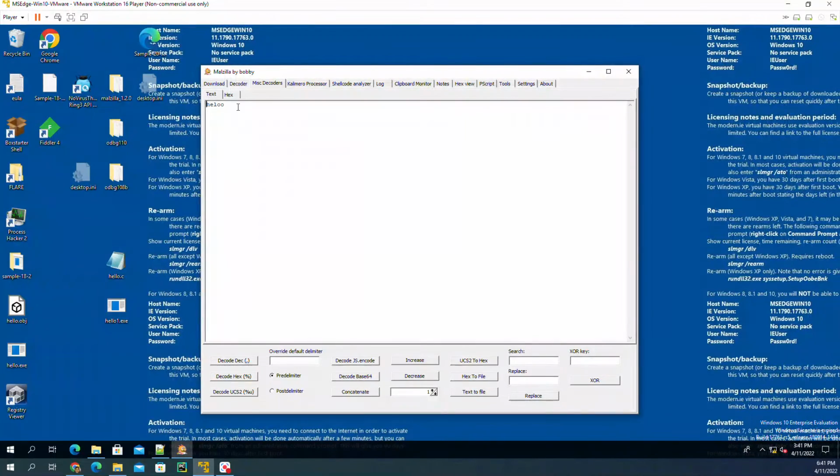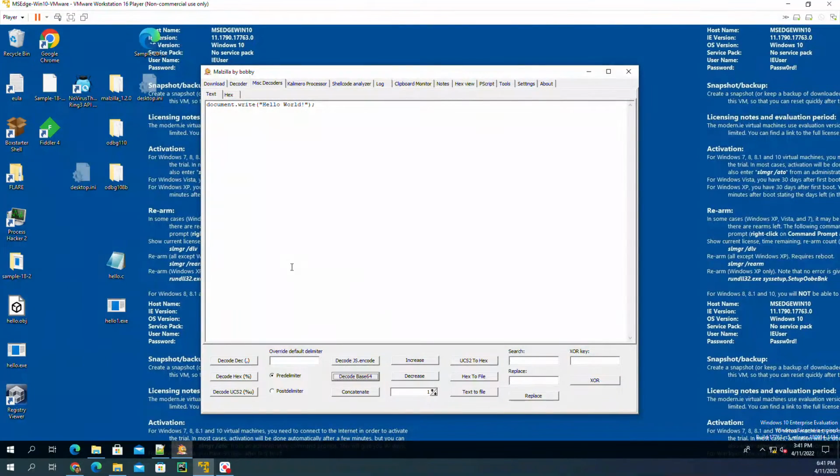But another thing is, let's say we have something in base 64. Let me find you something. It's something in base 64, and if I decode it, it's gonna say that it's document.write.